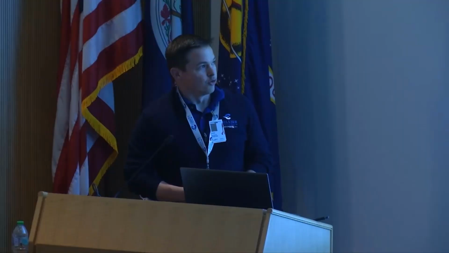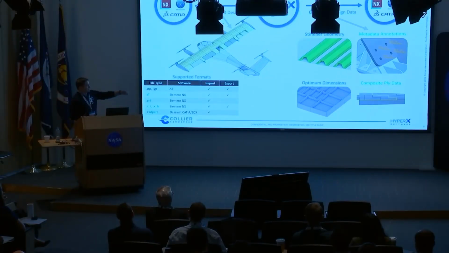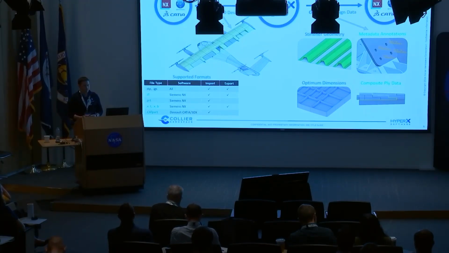So that's import. For export, there's a few things we've added as well. Last time at the users conference, I showed the stiffener geometry generation and export. This may look suspiciously familiar to something Paul mentioned in his presentation, but we've added metadata or annotations that can now be exported into a CAD file, JT or STEP specifically. And then we've added a few new features in the composite ply data export, which I'll show in a little bit.